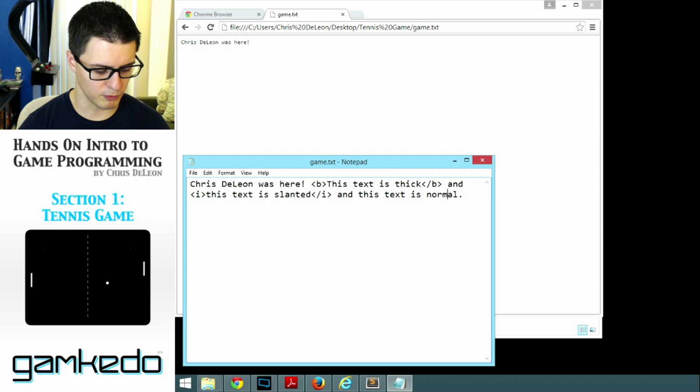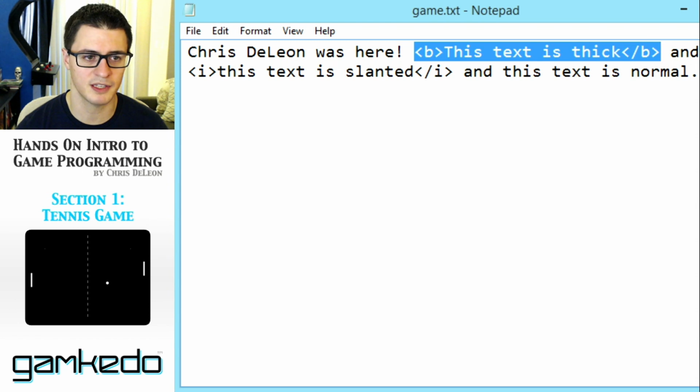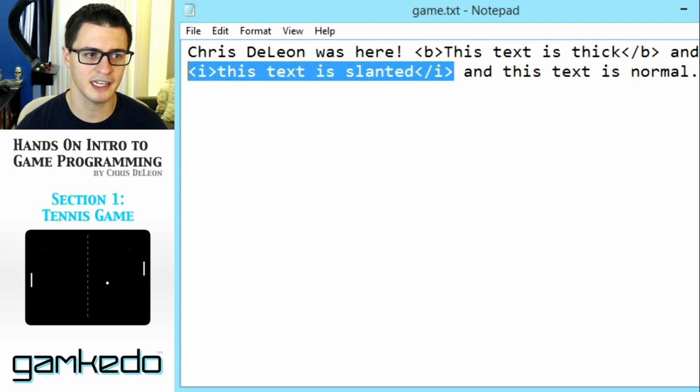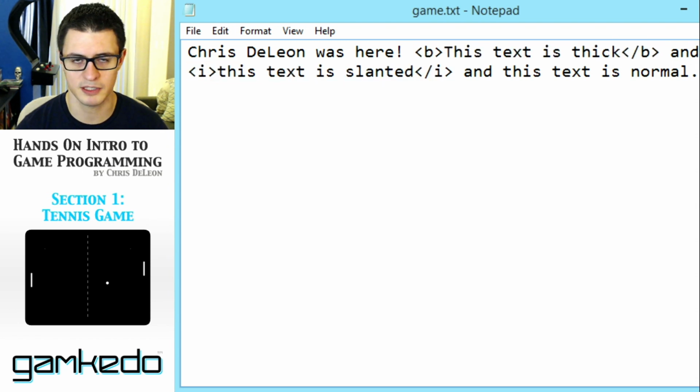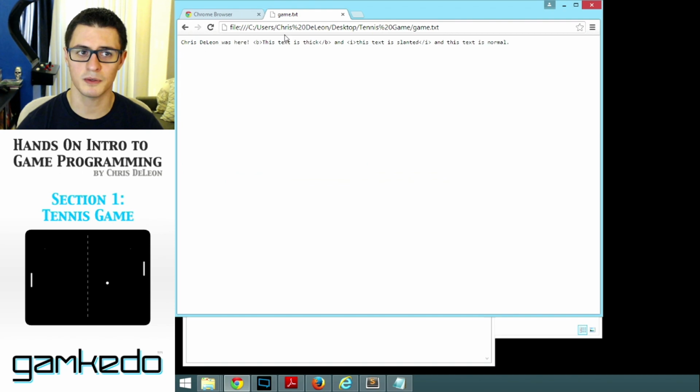And this is just the real simple, straightforward, plain HTML kind of stuff with open and close tags, where the text between the B tags will be seen as thick and bold. Text between the I tags, open and close with the slash, will be slanted or italicized. And let's see how that looks in the browser. I can refresh it here. The first time I click this, though, I'm going to see those actual typed characters. I don't see bold and italicized text.